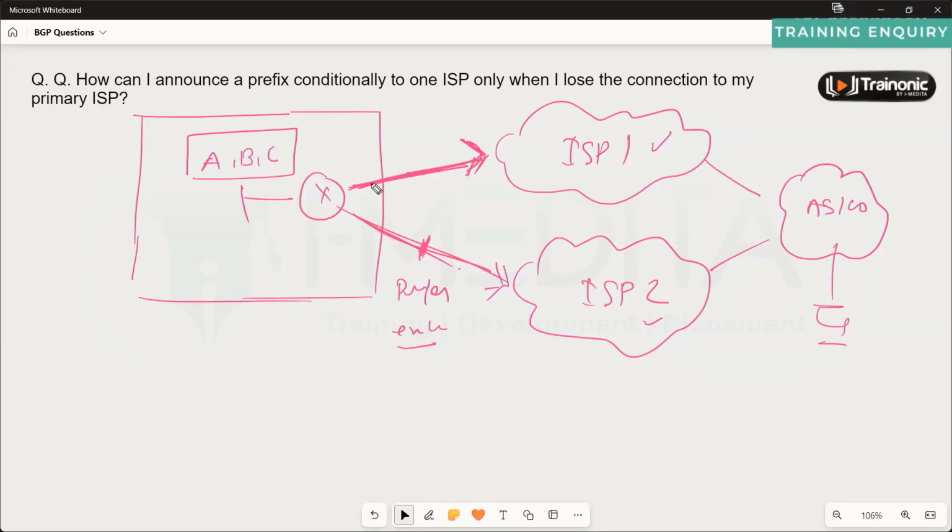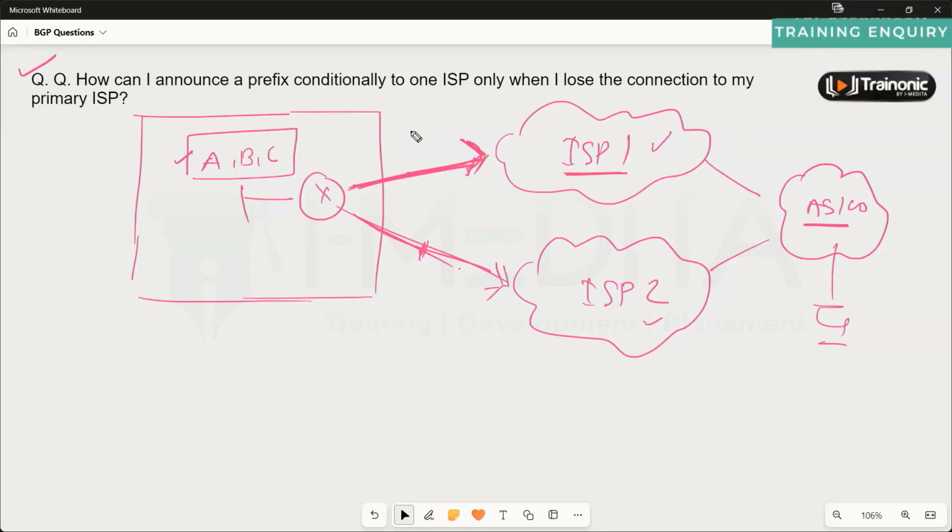We are not even going to advertise the prefix to the neighbor router until our main ISP goes down. And if I am not even advertising my prefixes to one ISP, these devices will never be able to reach my destination via that ISP. So that is what we need to control. We need to fix here. We need to discuss a method that we can use to announce the prefixes to one ISP only when the reachability to the other ISP has gone down.